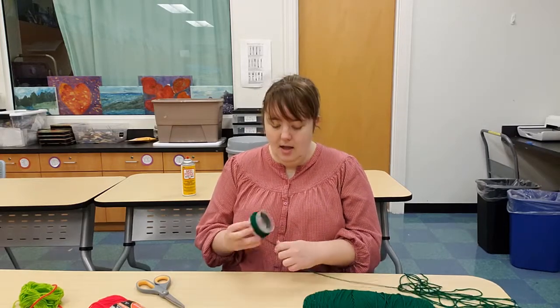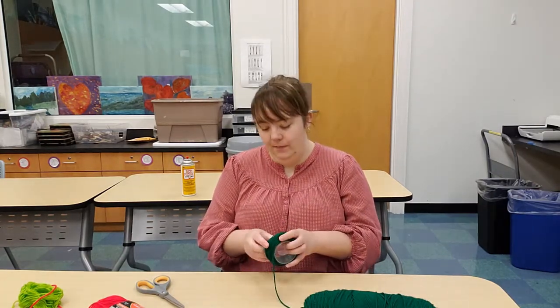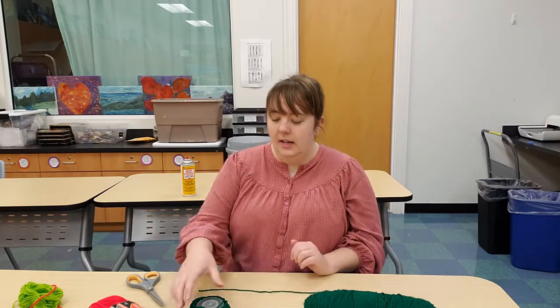Depending on how big you want your pom-pom to be, you'll need to wrap it roughly 60 to 120 times. I want this one to be on the smaller side, so I'm just going to wrap it around about 70 times. Okie dokie, we'll call that good. You'll take your scissors, snip it off, set it down for just a second, cut another piece of string, not very long at all, and lay it down on the table.